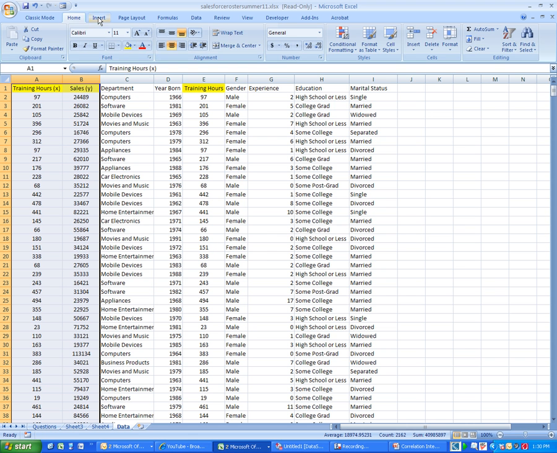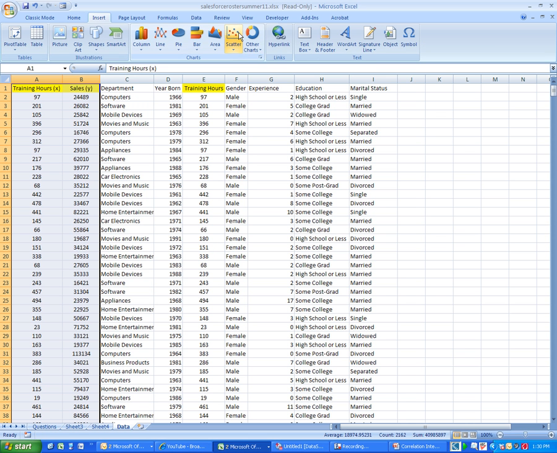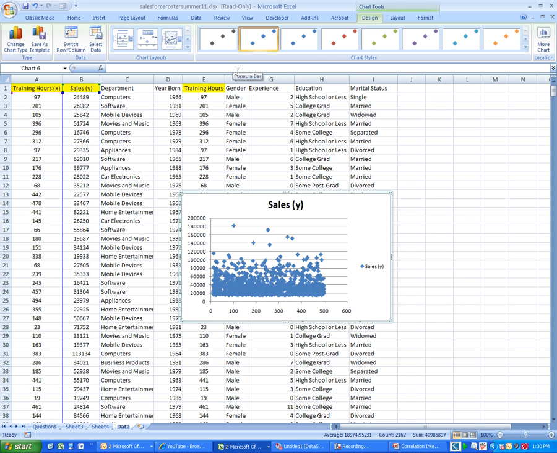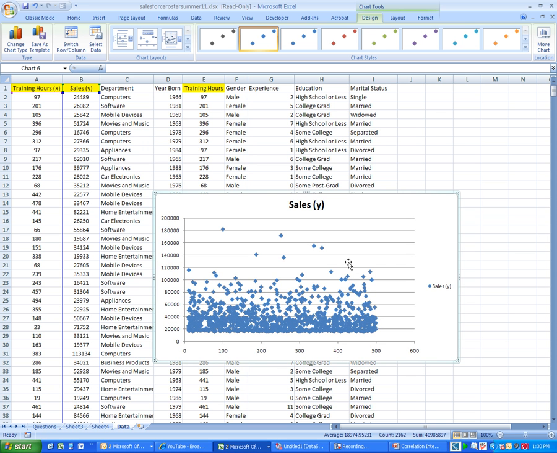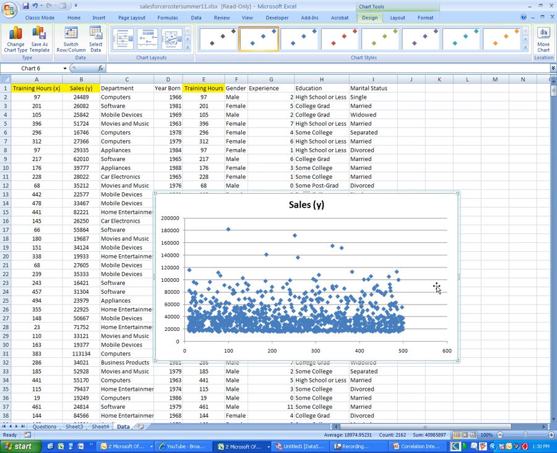We're simply going to go to Insert, Scatter. We can click on the first one. There's our scatter plot. Now the only thing left to do here is just label and clean this up. And then I would probably drop this into a new worksheet as well. We want to delete that. We don't need that.